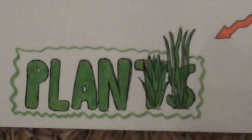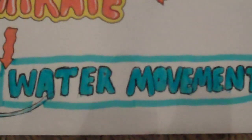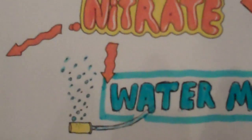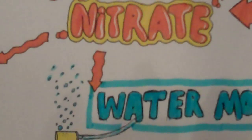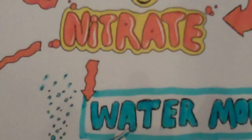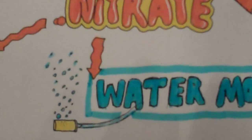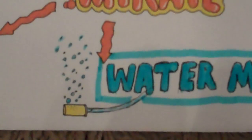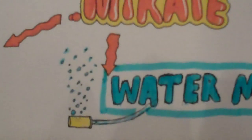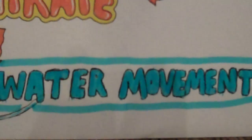The third way to remove nitrates is through water movement. If you have an air stone in your tank, the bubbles rise through the water and nitrates and other pollutants will actually stick to them. Once a bubble reaches the surface it pops and those nitrates are released into the atmosphere. Surface water movement like ripples will also release nitrates, but not as much as an air stone. The more airflow you have, generally the more nitrates are released, but this shouldn't be relied upon — always rely on a water change.